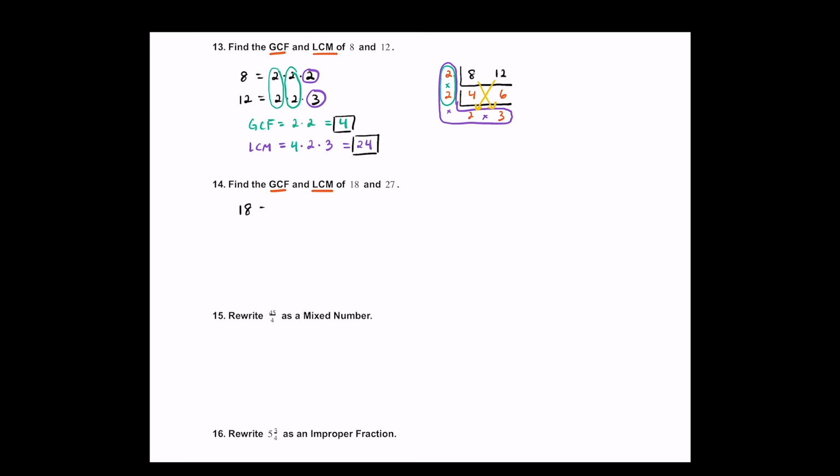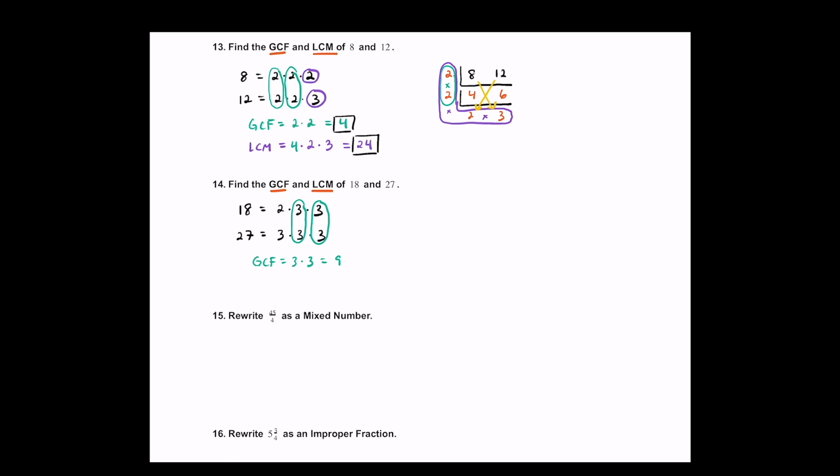So 18's prime factorization is going to be 2 times 3 times 3. Again, go ahead and make the tree if you need to. And for 27, we have 3 times 3 times 3. I think that's 27. Okay. What do they have in common? Well, I think they have these 3's in common, right? This one and this one also, these 3's are in common. So what is the GCF? It's the product of what they have in common. Again, it's called the greatest common factor, so it's what they have in common. And 3 times 3, that's going to equal 9.